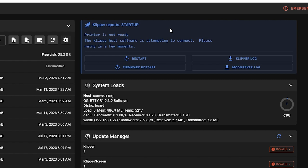And now we got to connect it to the printer, which means I have to figure out how to flash the printer. I think those printers, well, it's more or less an Arduino, so it should have a bootloader on it. So you should be able to update the firmware over the USB cable.